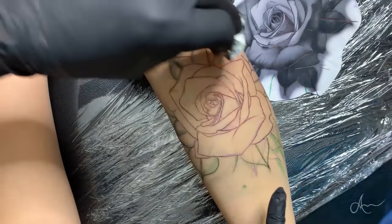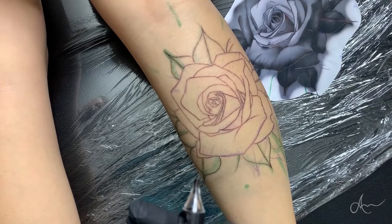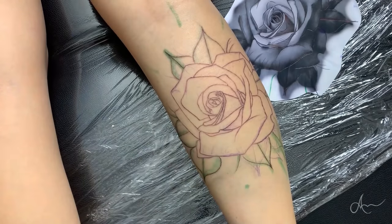So now, where we're gonna go in, I'm gonna do outlining again, but this time I'm only gonna outline the places that are no art. I'm gonna put in solid black.